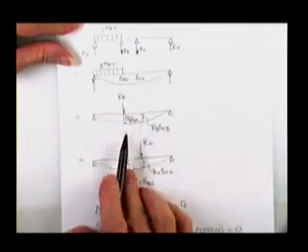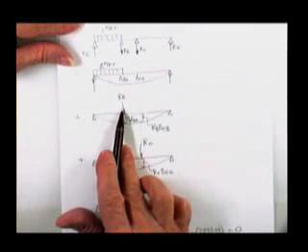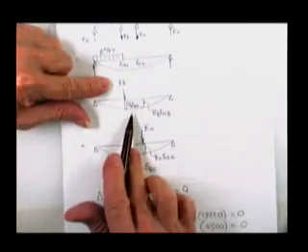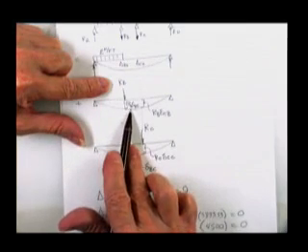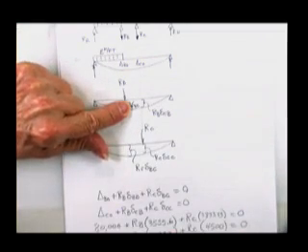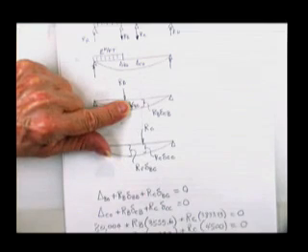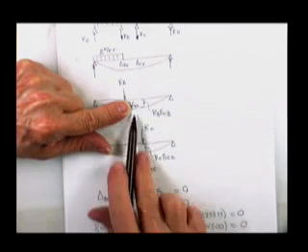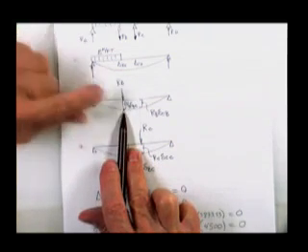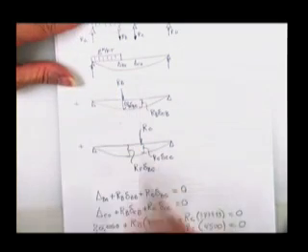Superimpose upon that the right answer for the reaction at B. I'm assuming that it goes down. If you come out with a minus sign, that means I guessed it wrong. The reaction at B causes a deflection at B, and its magnitude is delta BB. And you say, no, that's not right. Delta BB is only 1 kip big. You're right, I forgot. That's only for 1 kip. Multiply it times R sub B to find the total deflection that this number causes at B in the downward direction.